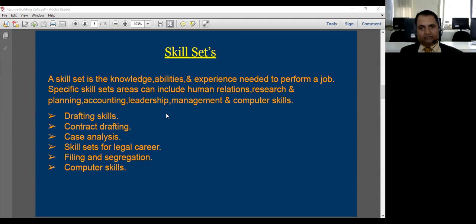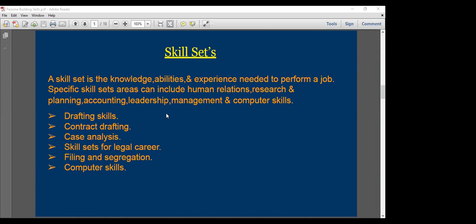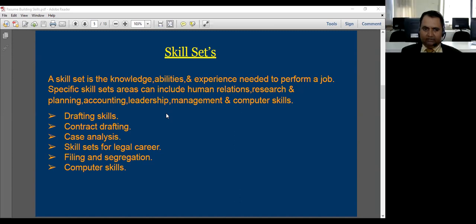In any case, whatever we are dealing with, even as an advocate, they are all in a document format. Maybe it is a Xerox copy, or maybe something related to your wakalatnama, which is very basic or primary.